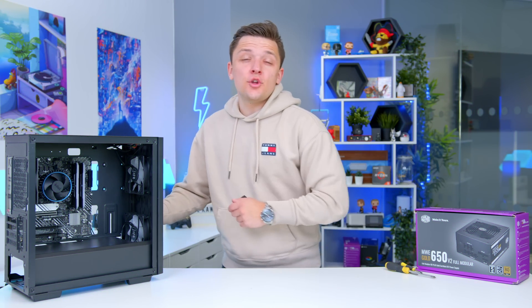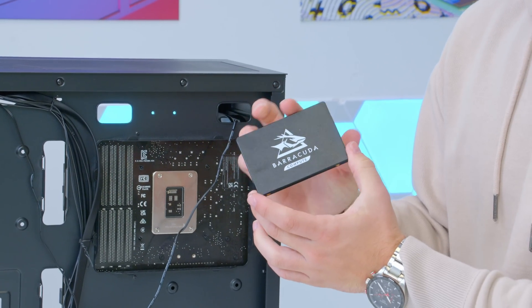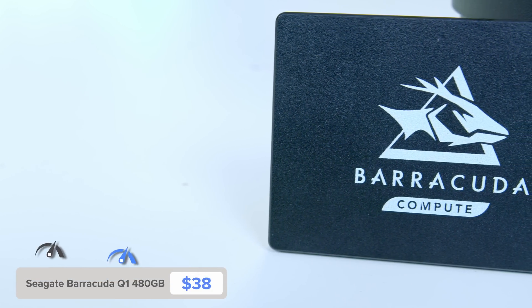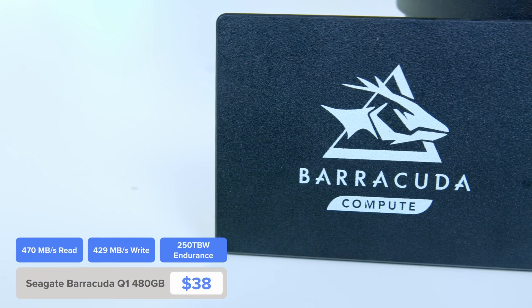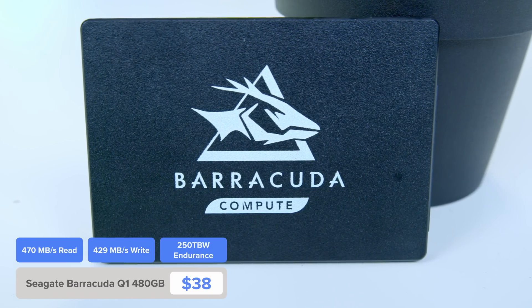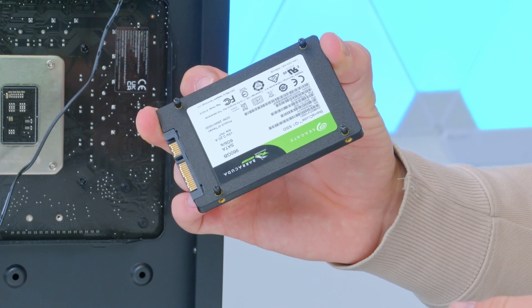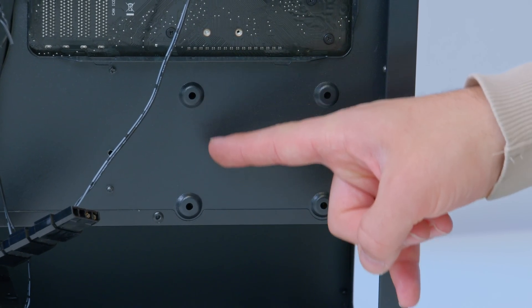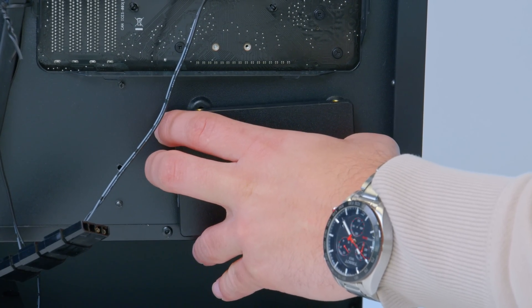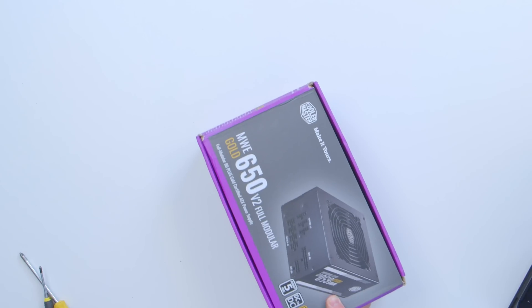With the board in, we can move on to the storage. For this build, I've gone for a 2.5-inch SSD drive — Seagate's Barracuda Q1 to be precise. When it comes to storage, typically I'd recommend a more expensive NVMe SSD, but for a build like this, saving $30 on storage makes a massive difference to your other components, and this drive is still an SSD so you'll see the speed advantages of solid state over a hard drive. The posts on each corner of the drive directly slot through four corresponding holes on the rear panel of the motherboard tray — the drive literally slots into place nice and easily. We can deal with the wiring and cabling later once we go ahead and install the power supply.